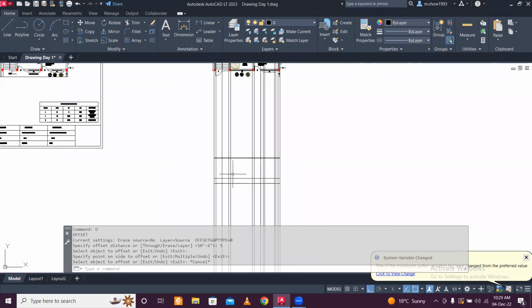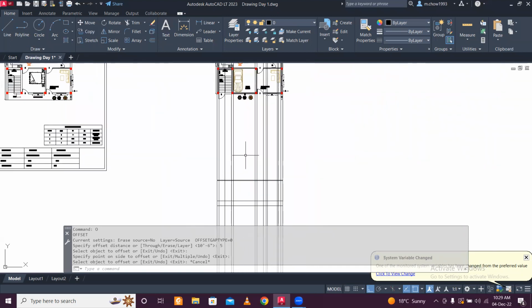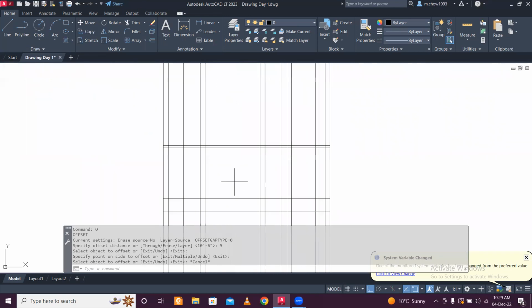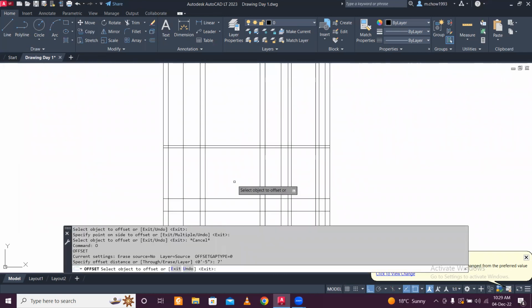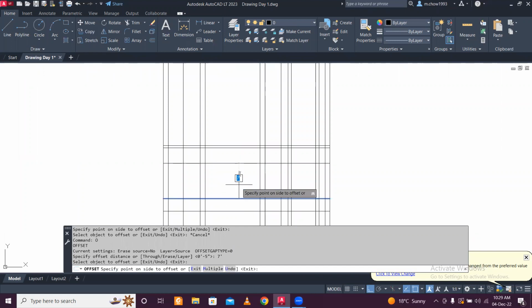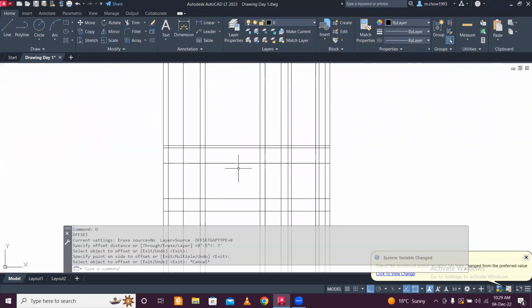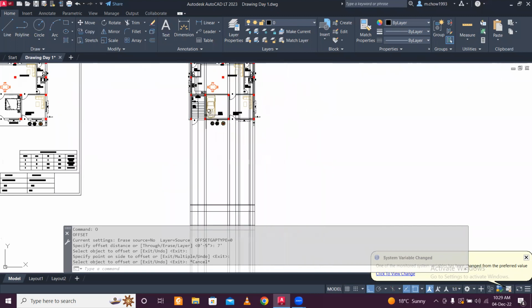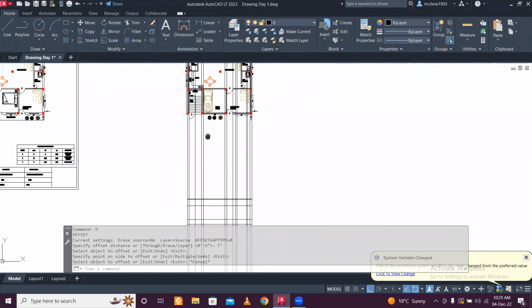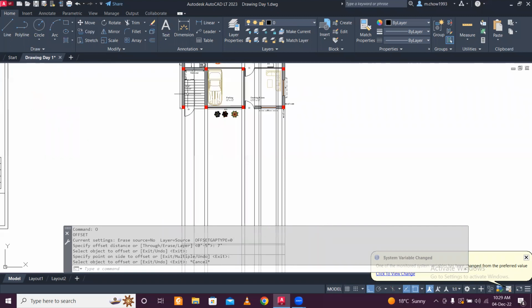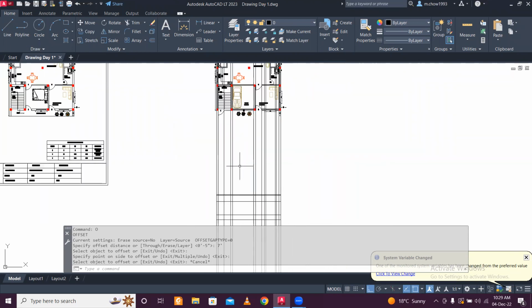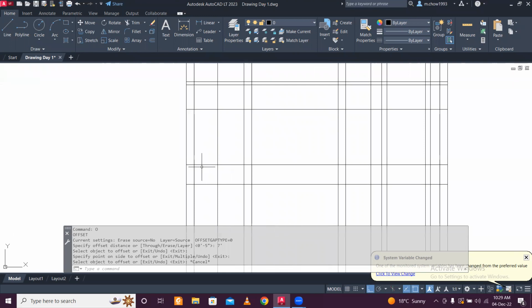So pretty simple. We have done all this, and now we can also mark the lintel level here. Offset O enter 7 feet. This is the lintel level. That is the top level of the doors and the windows. So this level also we have marked from here. Okay. So now, first of all, let's just mark the column portions. So in the front, if you view it from the front, only columns will be visible. The walls will not be visible from here. So the columns we will just keep in our mark.